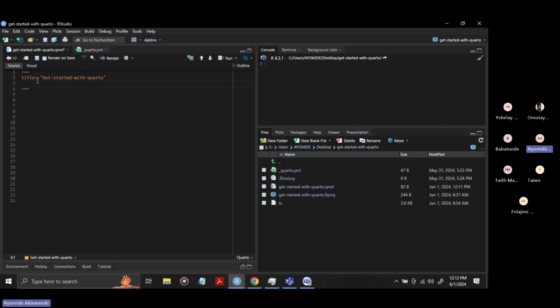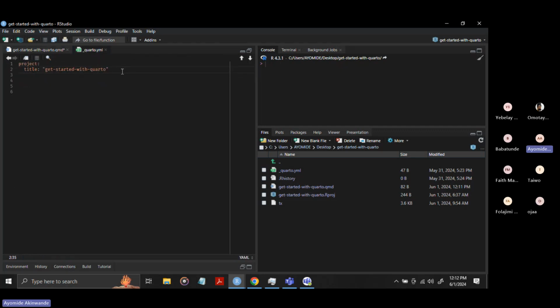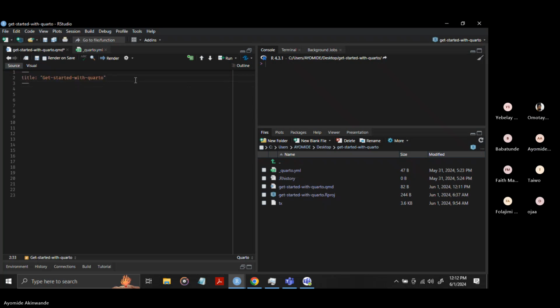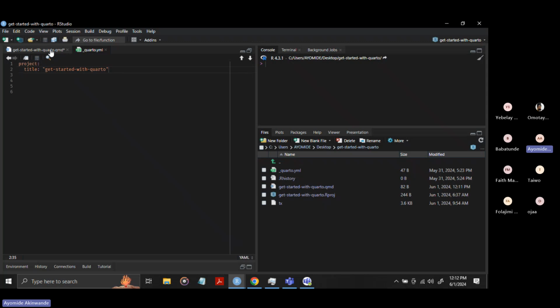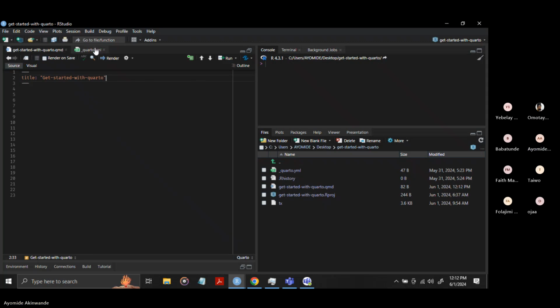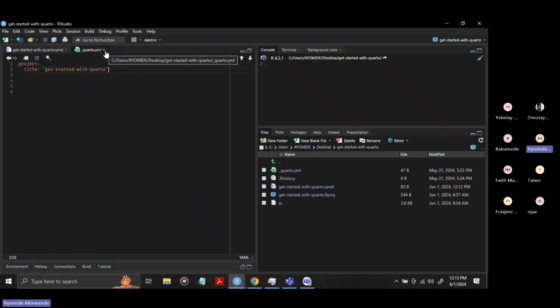It's basically the same thing as I have here. So I can just remove this and include everything I want over here. But for this project, which is quite small, I will just continue with these document-level settings. But in case you have a project with multiple QMD files and you want to give general settings to all these documents, then you can simply put your configuration here.